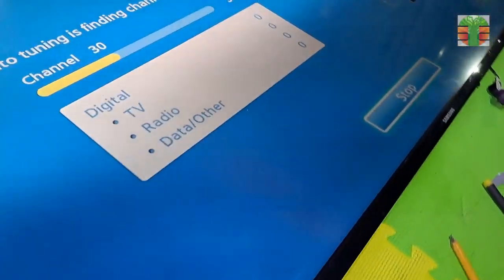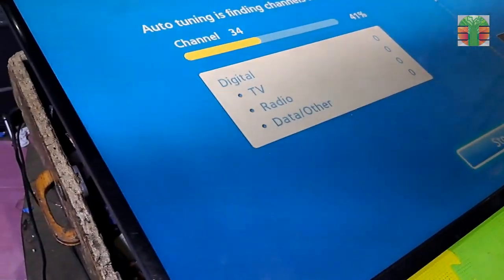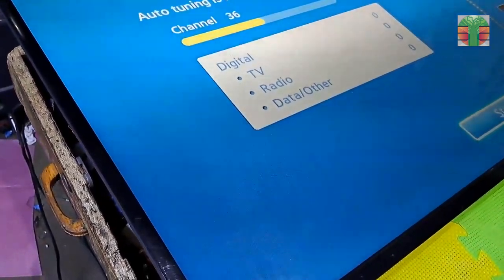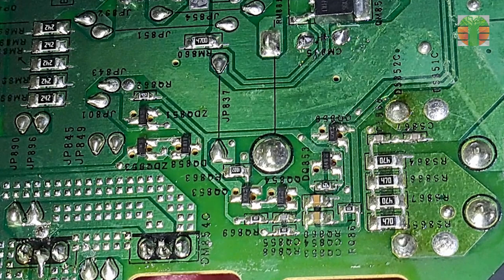And I discovered that some of the backlights are not turning on. If there is an abnormality to the 5 volts, 13 volts, and the backlight, then this circuit activates.